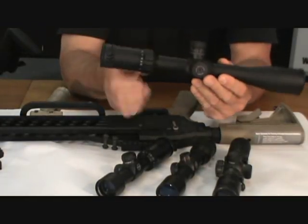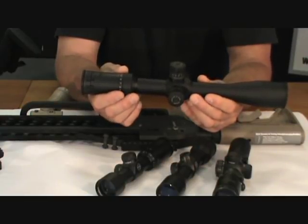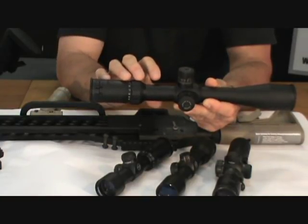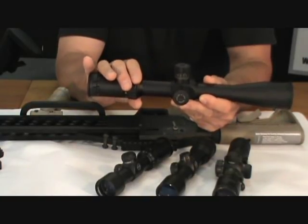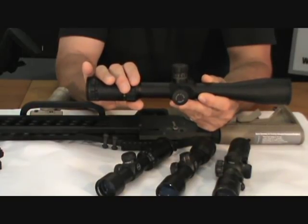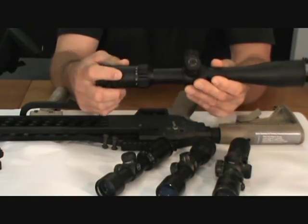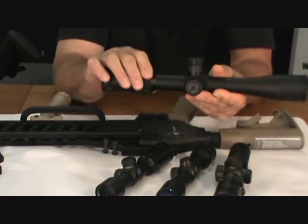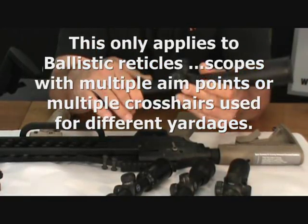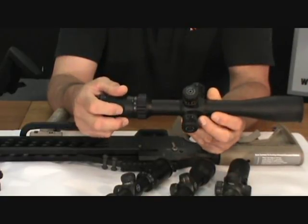You can put a variable scope. This is a 4.5 to 14-power variable scope. But what I want you to recognize in variable scopes are a couple things. One is that as you change magnification, typically it's going to be a second focal plane scope, those are most common. As you change magnification, the crosshairs always stay the same. Just like on a rifle, you have to set your magnification, sight in at that position, and leave it there. Because if you go from 9x to 3x back and forth, your reticles are going up and down, and in a crossbow, that's not acceptable.